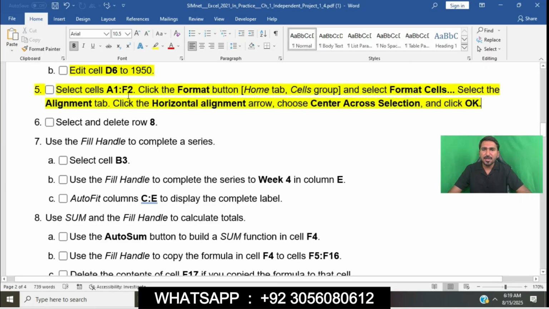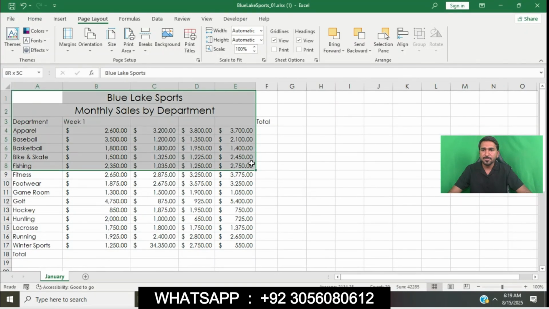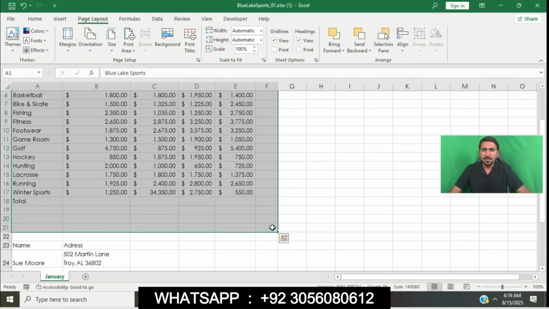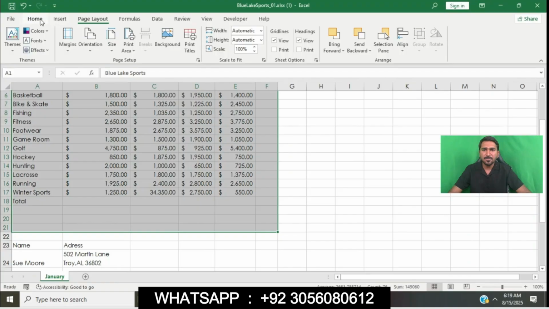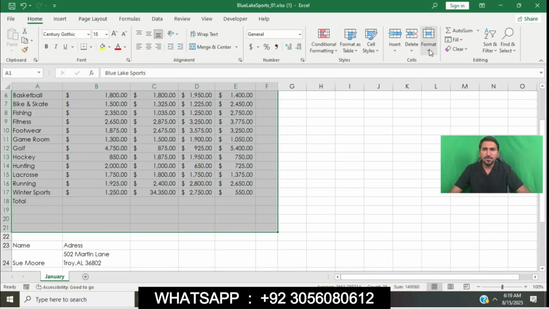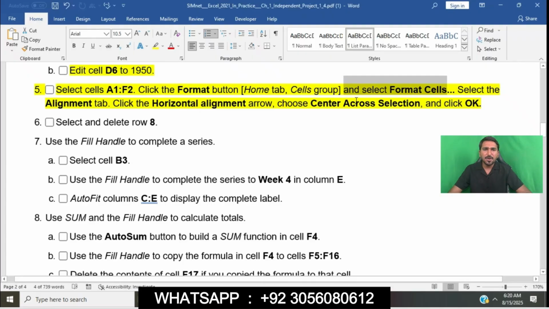Question number 5: select cells A1 to F2, click the Format button and select Format Cells. Select the Alignment tab, click the Horizontal alignment arrow, choose Center Across Selection and click OK. First we will select the range A1 to F2. Go to the Cells group, click the Format button and select Format Cells.